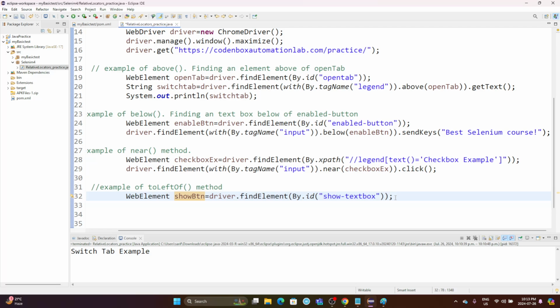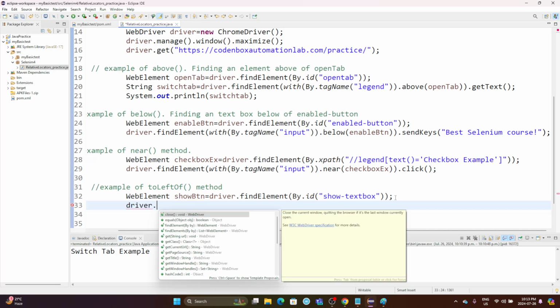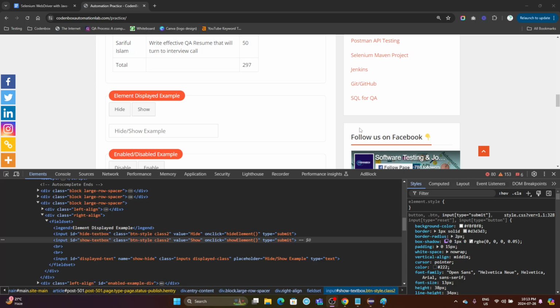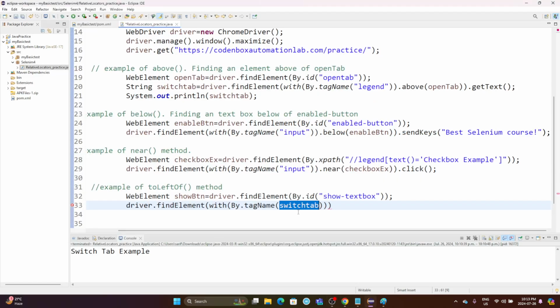And then again, we're going to use driver.findElement with By.tagName. What's the tag name of the hide button? I forgot. It's input, right? The tag name of the hide is input.